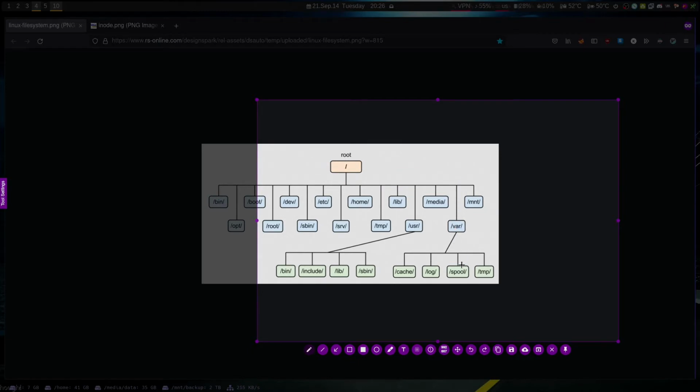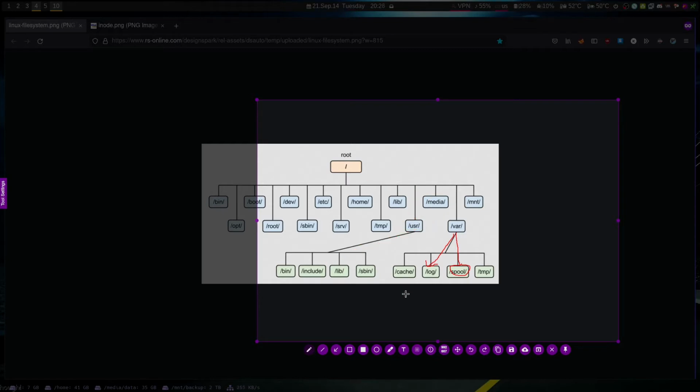Well, that's where relative file paths come in. If we are currently in the slash var slash spool directory, we can go up to this directory and come right back down into the log directory instead of going all the way back to the beginning. The way we do that is using a special directory, you could say, called dot dot. Dot dot simply refers to the previous layer of the tree where you came from. So if you're in slash var slash spool, dot dot refers to slash var. If you're in slash user slash lib, dot dot simply refers to slash user.